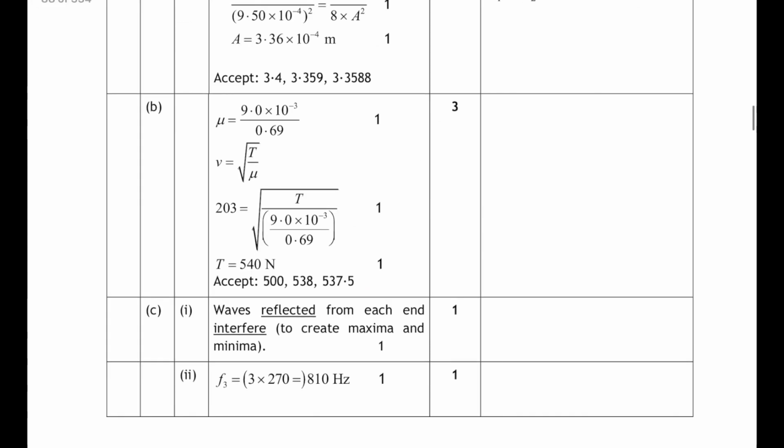Let's have a look at the marking instructions. That's one of these unfamiliar relationship questions. So no mark for the relationship, but 1 mark for realising that mu is the mass divided by the length, a 2nd mark for all the substitutions, and the 3rd mark for the final answer with the correct units.